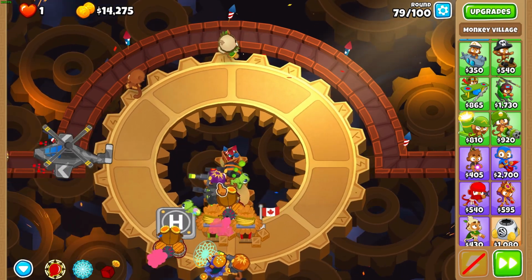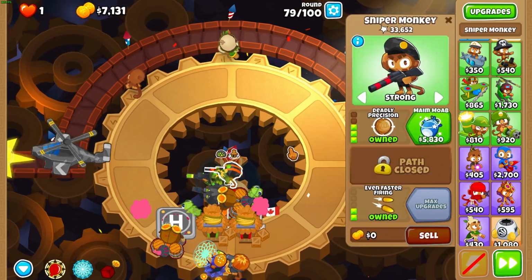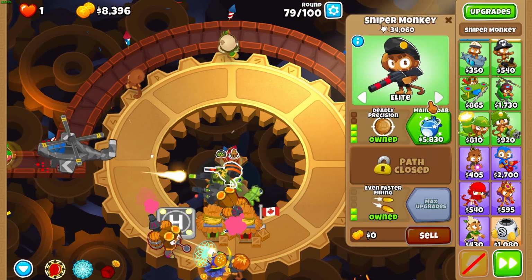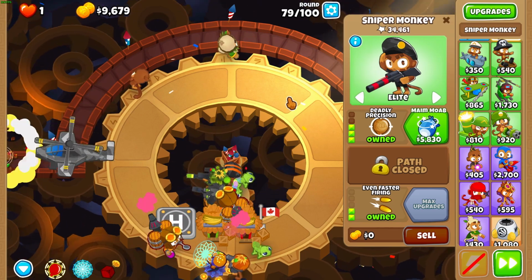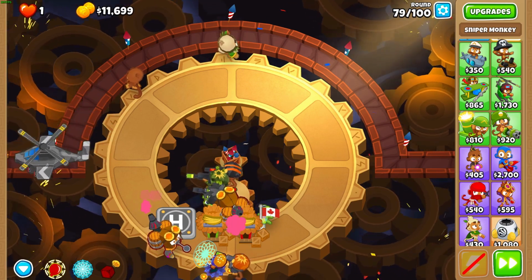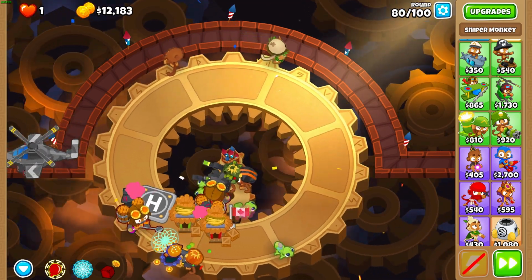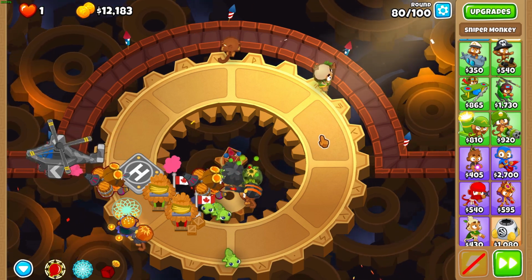During 79, under double discount, get Deadly Precision on the middle sniper of the cog, and then get Maim Moab on that middle sniper. And then set your top sniper in that cog to first. I put it on Elite here, but it literally doesn't do anything. That sniper is kind of useless for now, but he's going to be crucial later on. He's the silent hero of this run. That little stripy orange sniper.